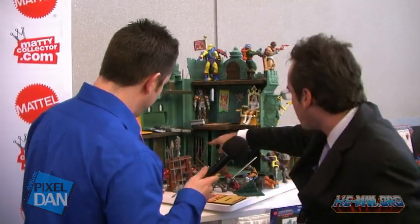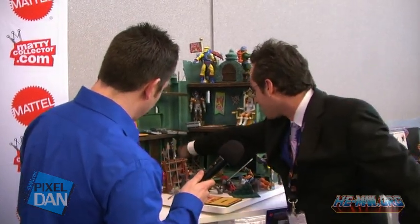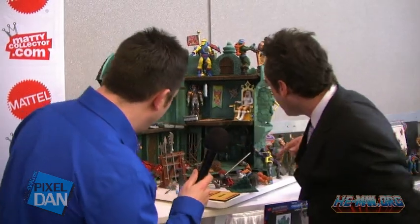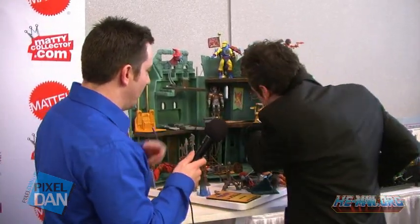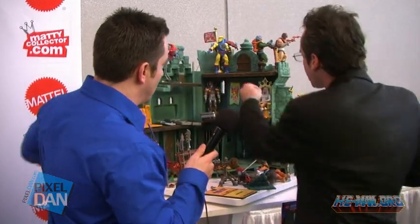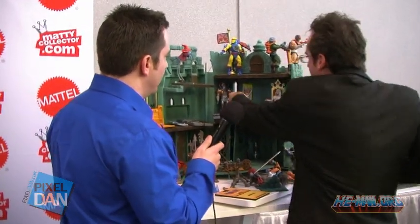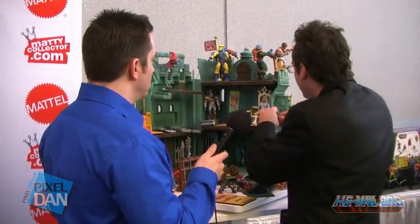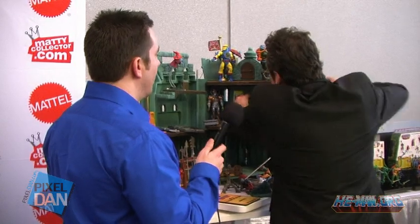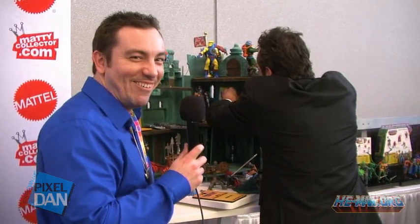You've got the sword. These are going to be places where you can mount different things. You've got shields down there, and there's also another place you can mount a shield. You've got the power swords up there, which is really cool. It's not going to come with the power sword or the sword of protection, but it will come with a little mount so you could put them — the silver or the gold one. Anything that will clip there, like Mosquito's gun.